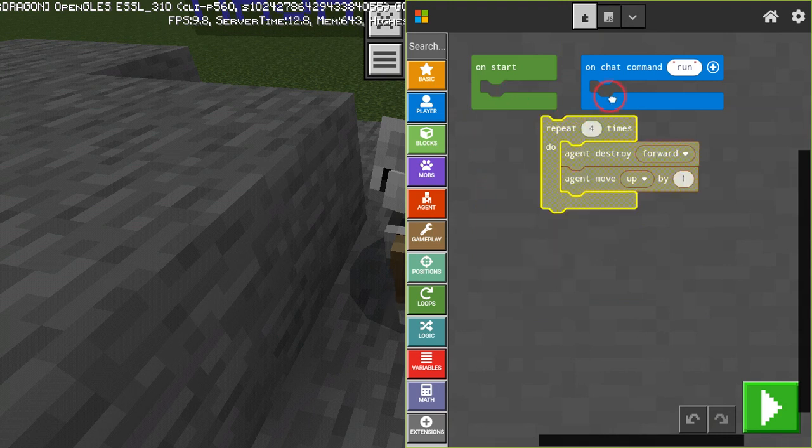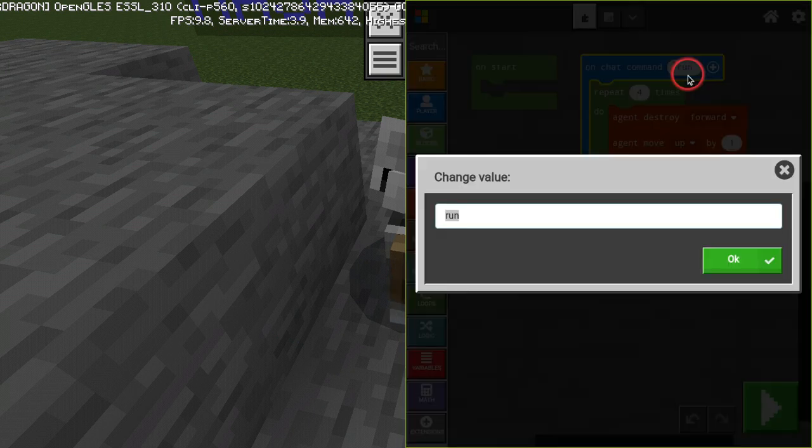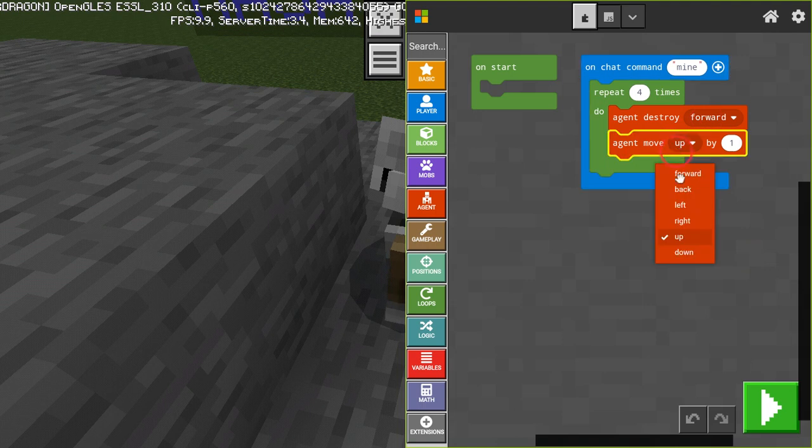And instead of clicking on the start button, we're gonna actually type it in the chat and say mine. So I'm gonna type in mine. There we go. And we are going to do agent destroy forward, agent move forward by 1. And it will actually do this continuously, possibly.